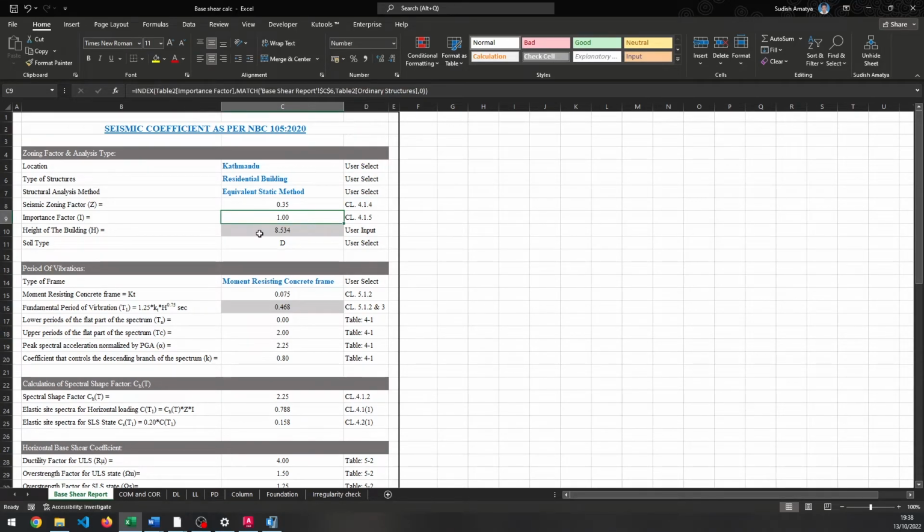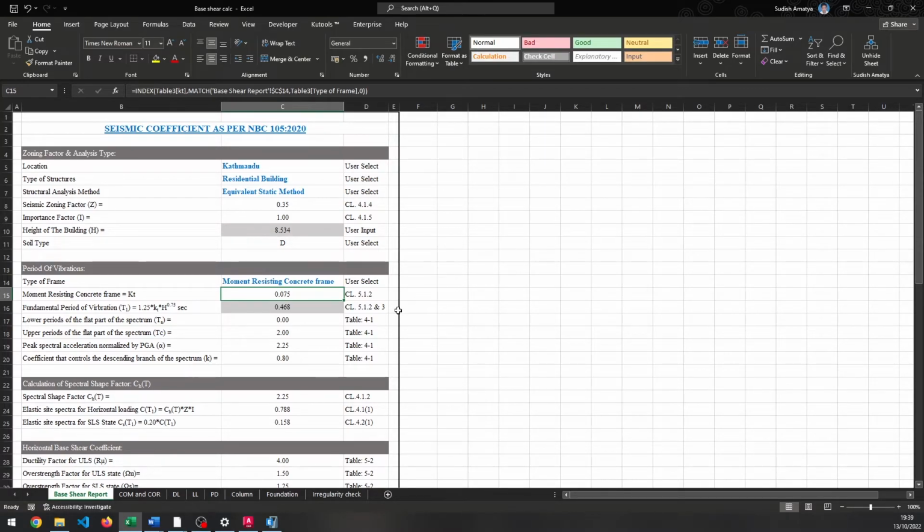The importance factor I is 1, and the height of the building is 8.534. I have already shown you this value in ETABS. The soil type is B, and the type of frame we're going to consider is the moment resisting concrete frame. For this we're going to go to this clause and find the value of kt.